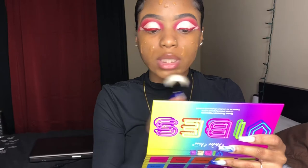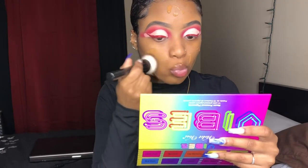I'm gonna take a foundation brush. This is a flat kabuki brush, and start blending it out.